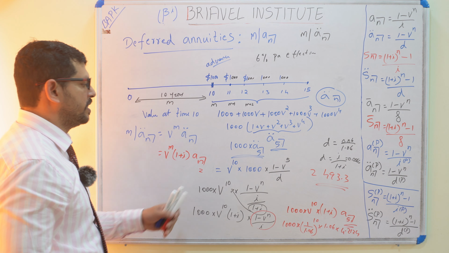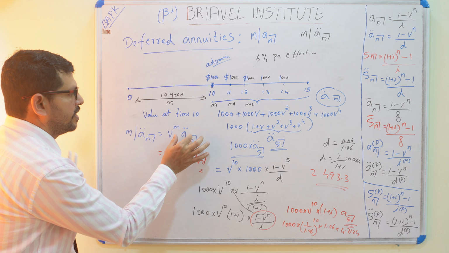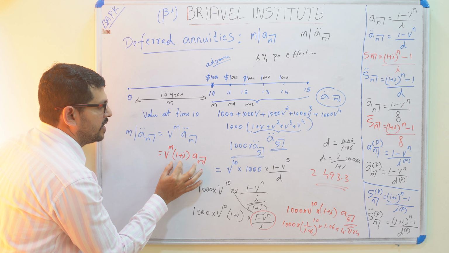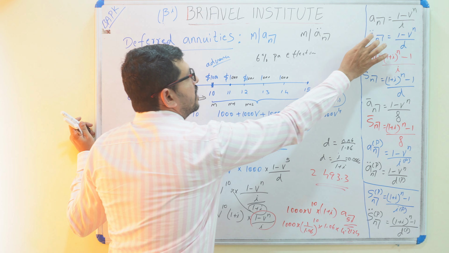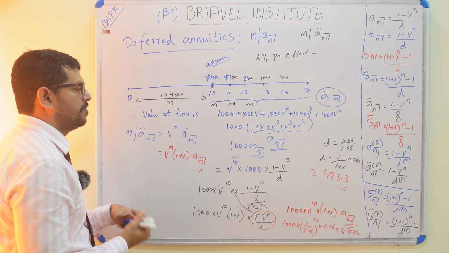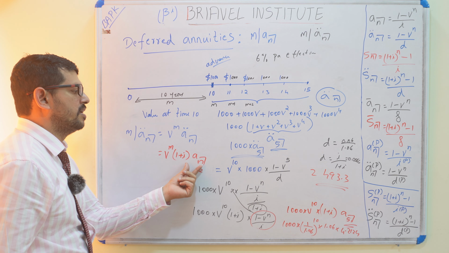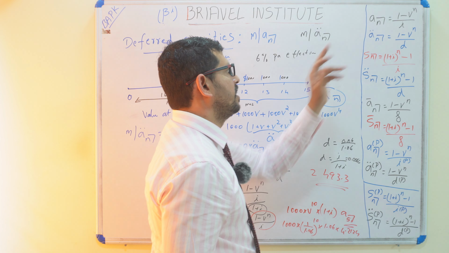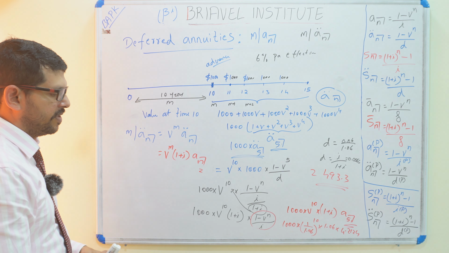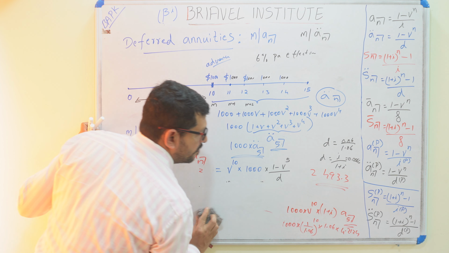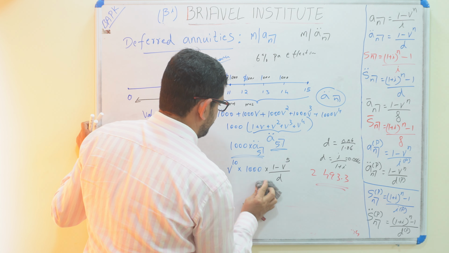So this is one more method. In this method, to find out the a due n we have written it in a separate way, 1 plus i an. This one we already studied in the class of an. We know that 1 plus i an is equal to a due n. This is one of the methods. And one more method we can write, one more method to find the solution.